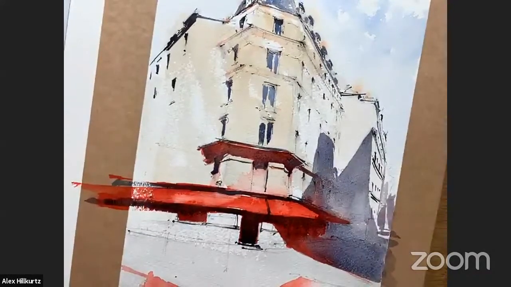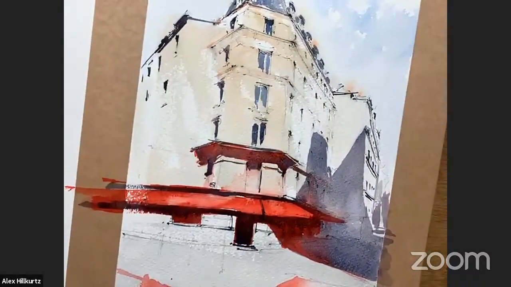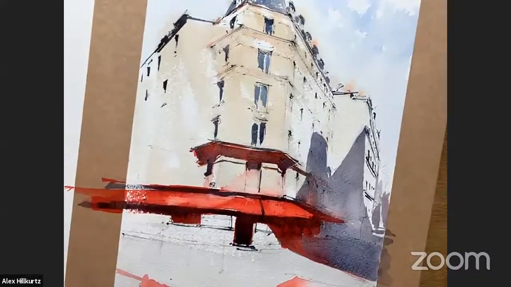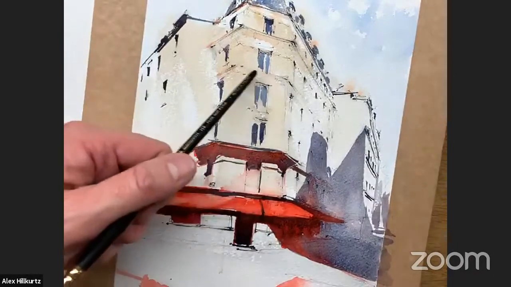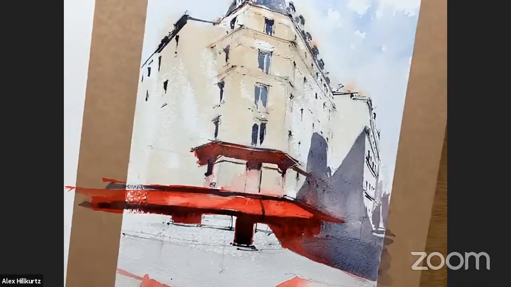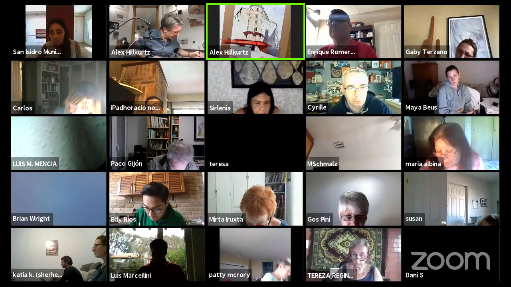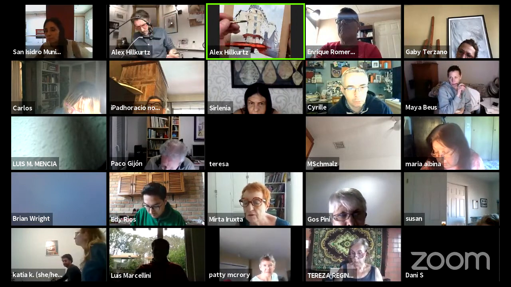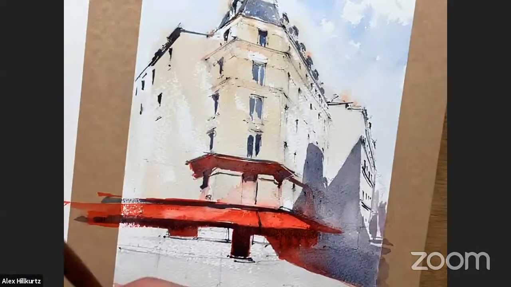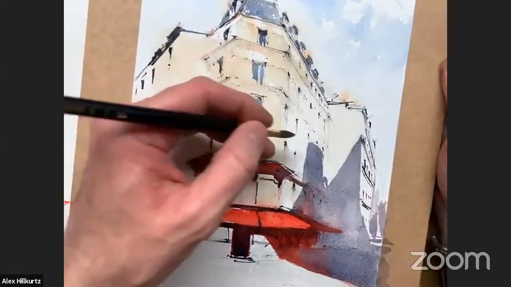Okay, I'm gonna leave this alone for now. This is feeling okay, and I'll just keep working my way around some of these other details on the building. There's these other really interesting shadows happening, and I wanted to do this with a couple different brushes. What do I have here? I can use this. With balconies, and these other cornices to buildings, there's a lot of interesting detail happening, and when the light hits them, they do a few different things. There's a cast shadow, and there's reflected light. So basically, I'm going to use a warm color and a cool color together to get this illusion of depth on this building.